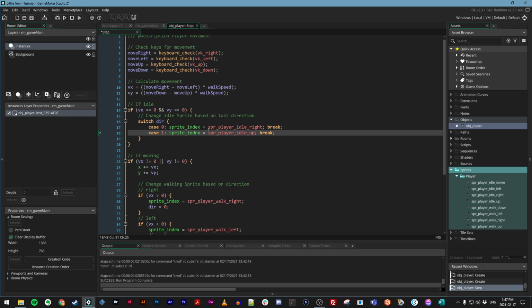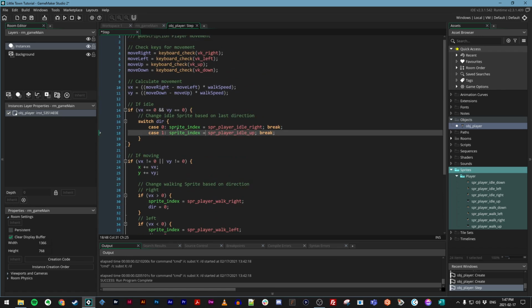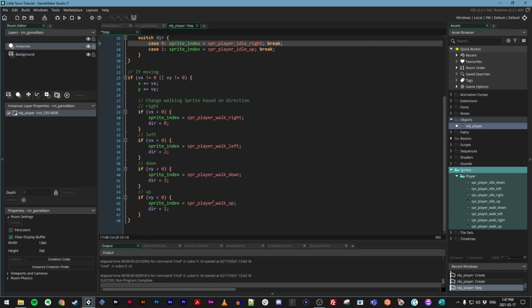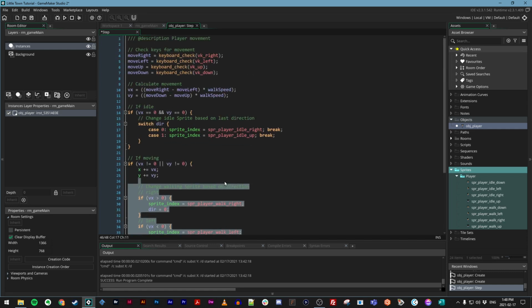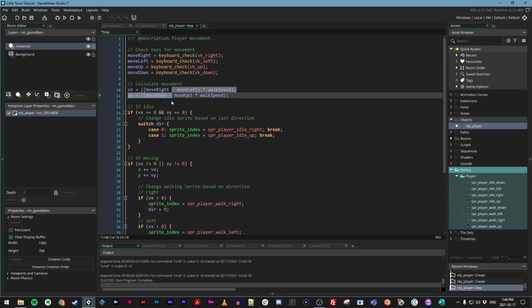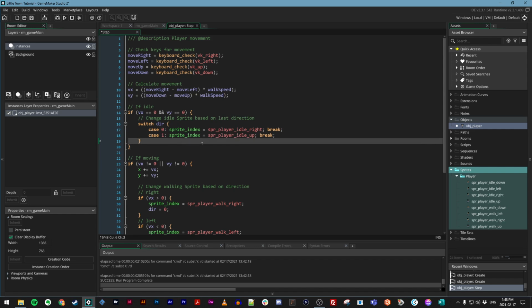Now you might be asking, well, why are we doing something down here, but then checking for it up here? Remember, this is a step event, which is running every single frame of your game. So this code is going from top to bottom every single frame. So in one frame, you might be moving and it's running this code. And then in the next frame, you might be standing still, which means it's starting up here again and checking down here. So we can get away with having these checks above and below depending on how the game works.